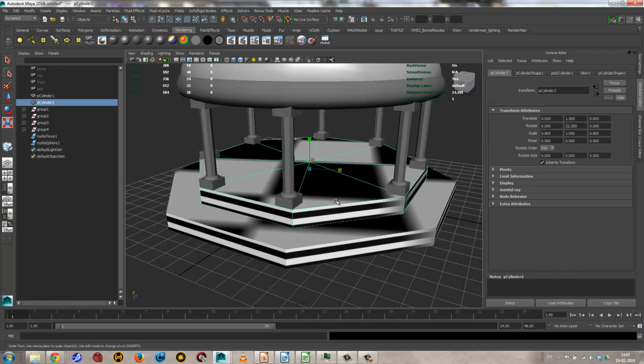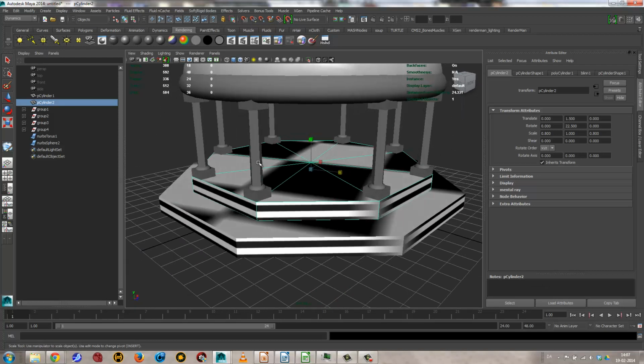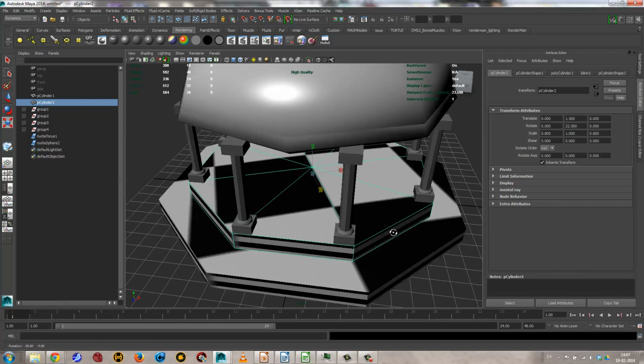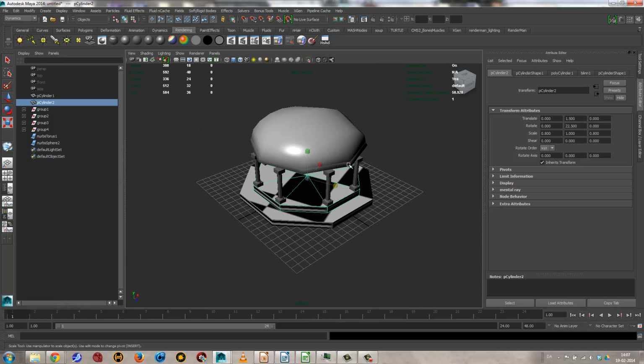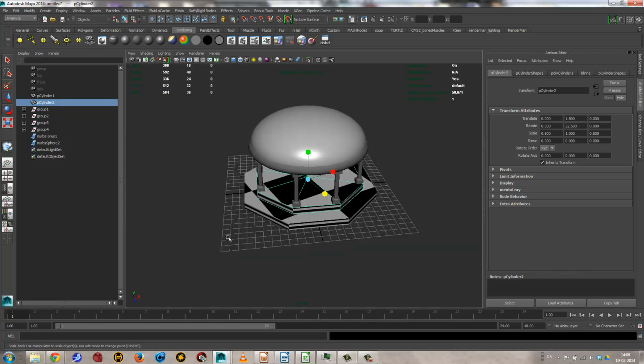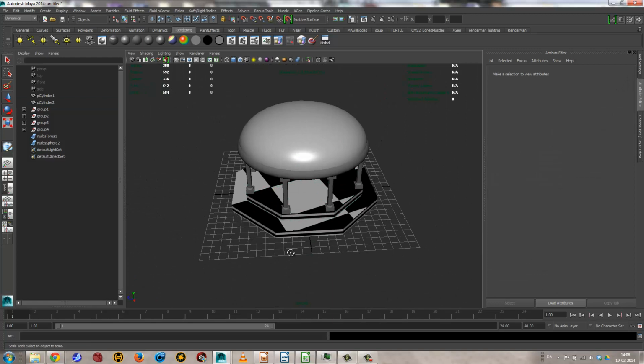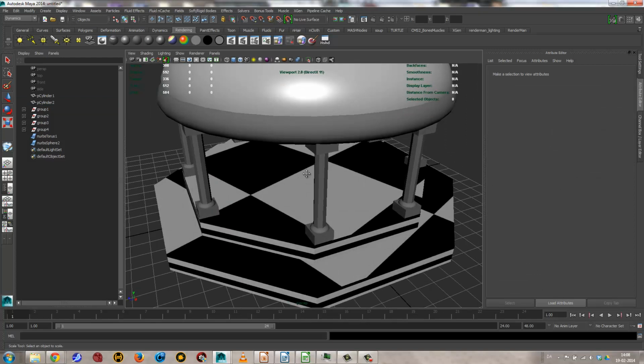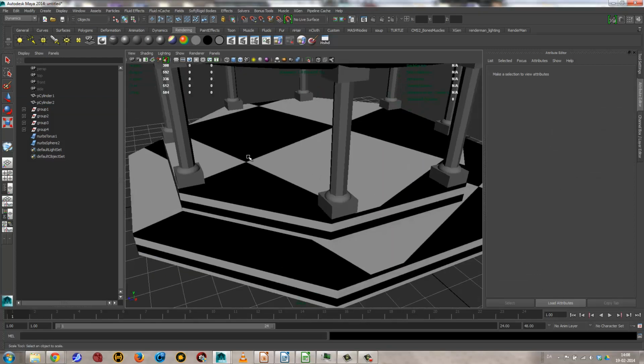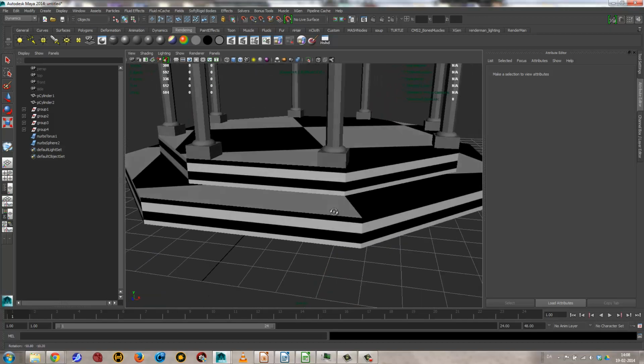Now the texture object, you can see it doesn't look too good. Depending on your graphics card, you can choose to go to high quality mode, so it draws a little nicer, although you can see that the subdivision here looks a little weird. Or you can go to viewport 2.0, which, there we go, draws it even nicer. There are a few limitations to viewport 2.0, but for texture work it looks really good.